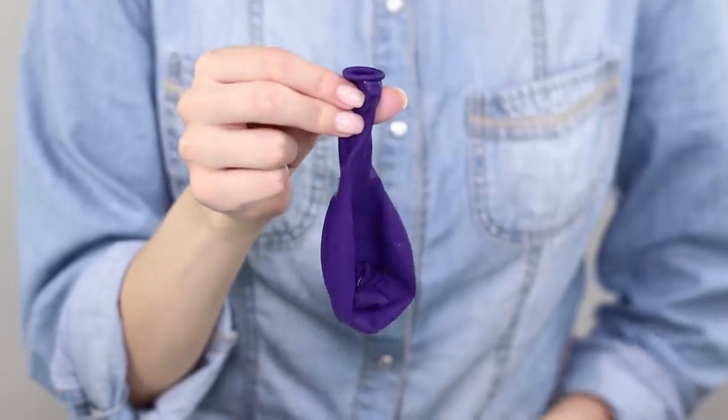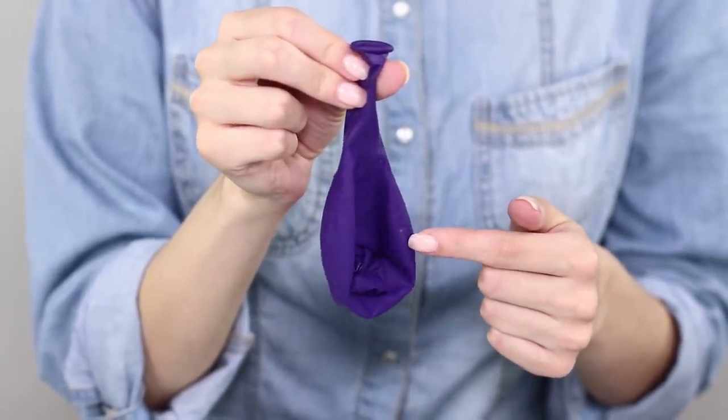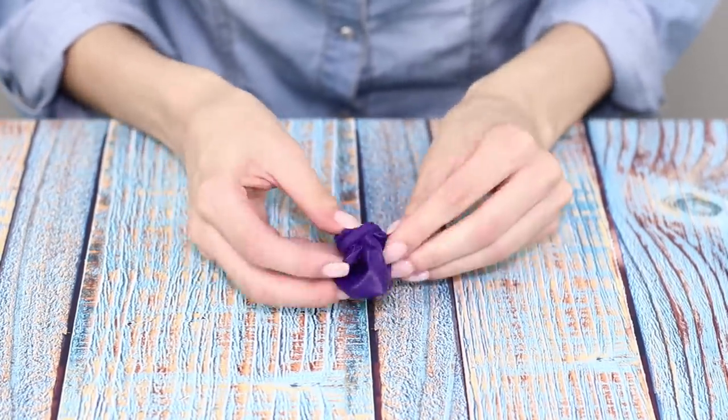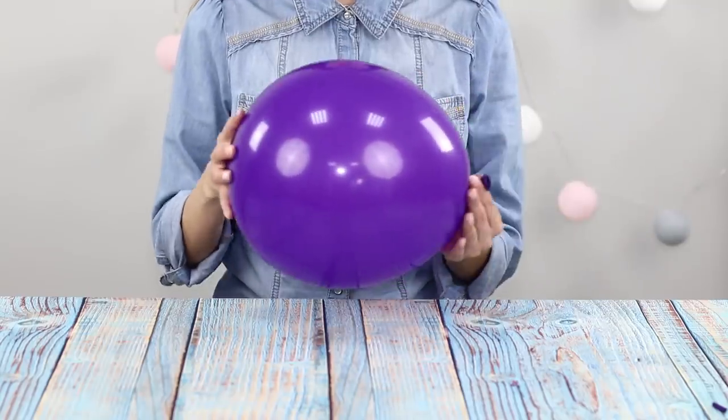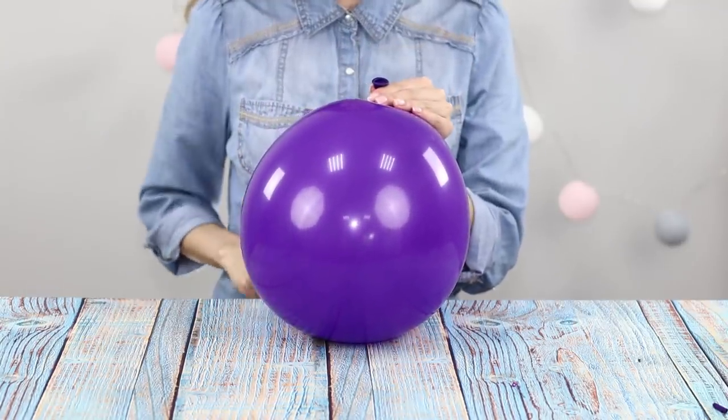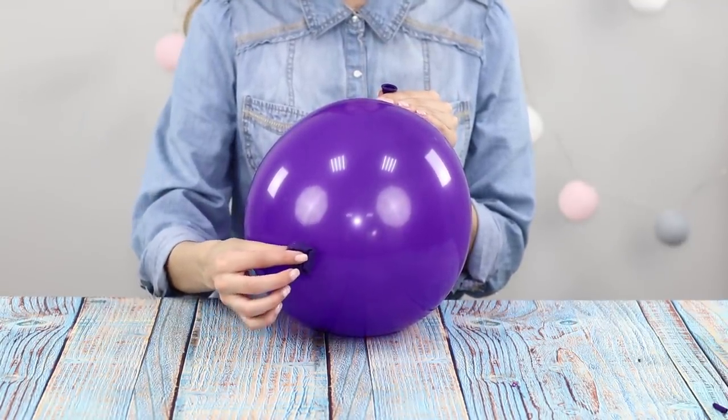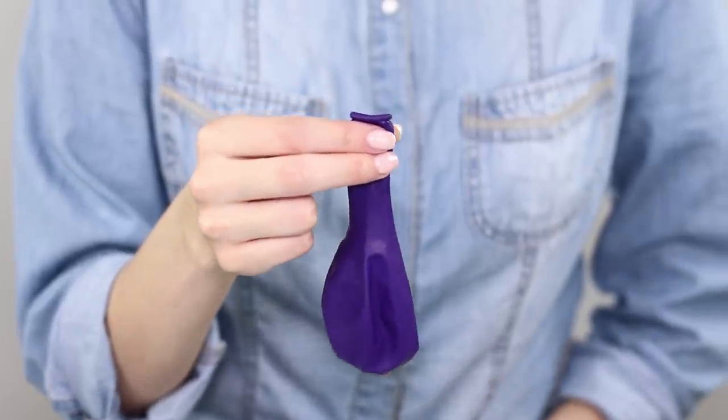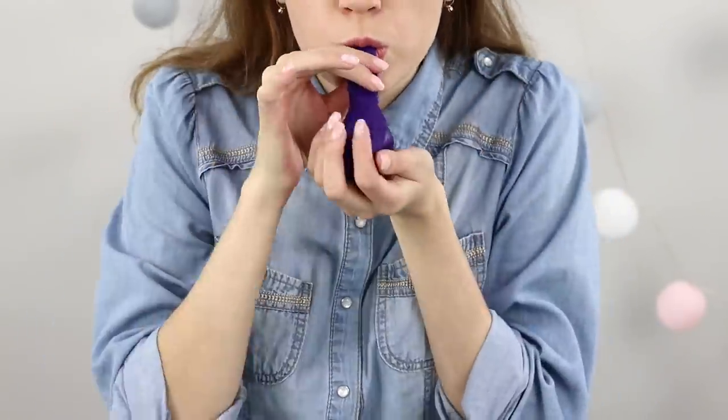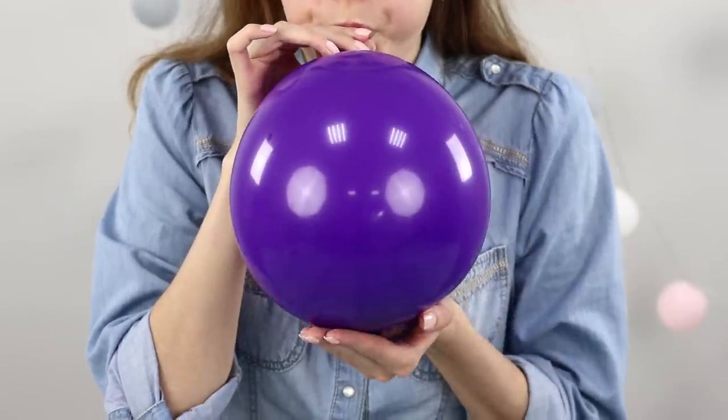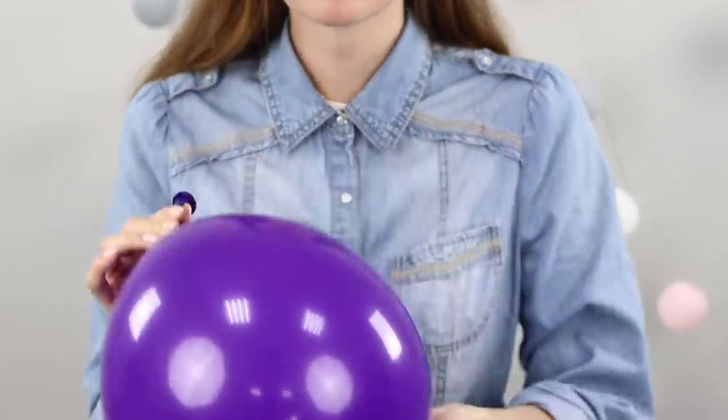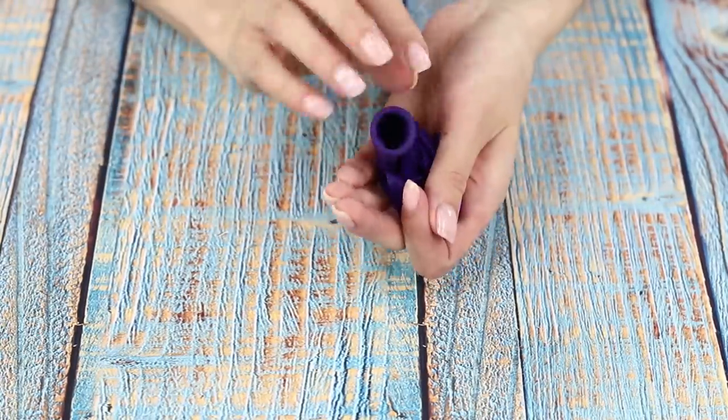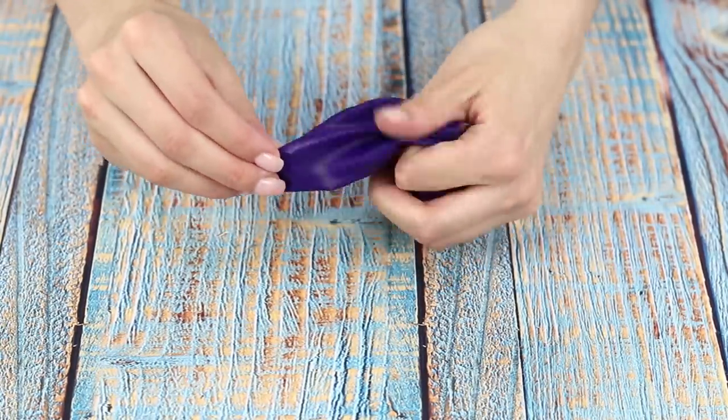The solution lies in the fact that initially you had two balloons. Pull the balloon on your finger and twist it into a compact lump. Inflate the second balloon. Apply the lump of the first balloon to it and let the air out. The lump is drawn into the surface of the ball. Inflate the balloon, turning it away from the spectator by the secret side. The lump falls away and hides in the palm of your hand. The popped balloon is imperceptibly changed for the whole and you continue our show!